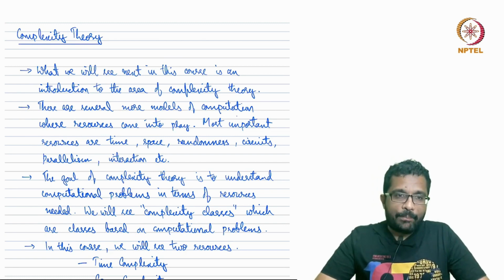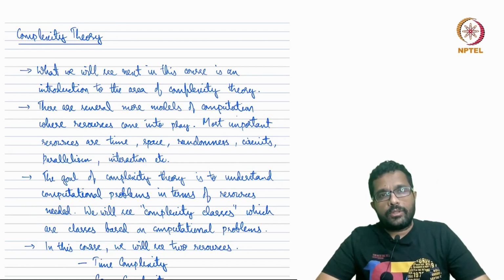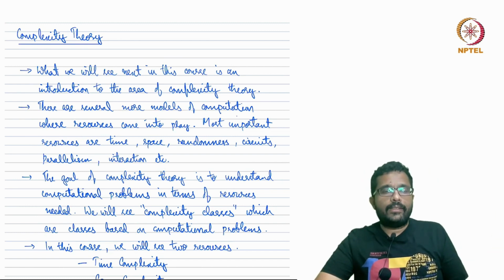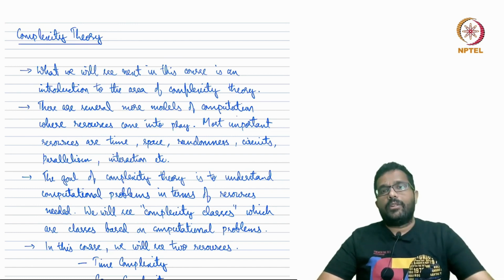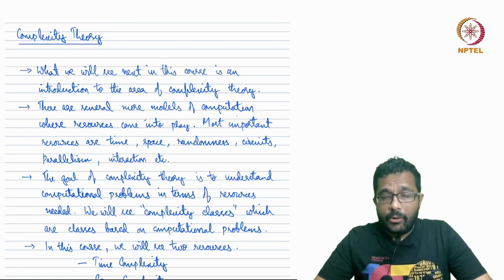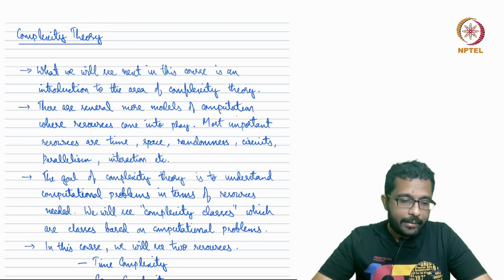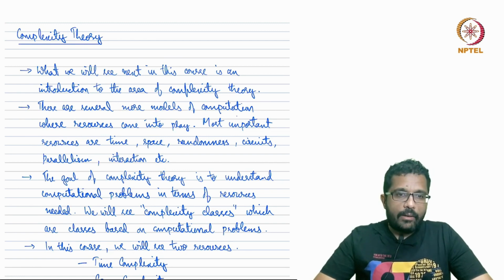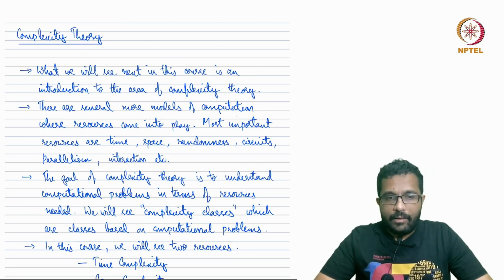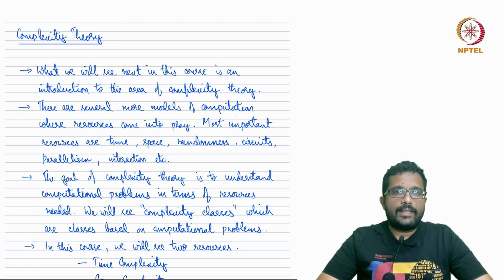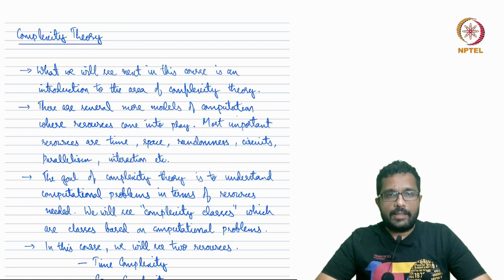We saw all of this, and now we are entering the third part of the course. The first part of the course was automata theory, where we saw NFAs, DFAs, PDAs, etc. Then the second part was computability theory, and now we are entering the third part of the course, which is complexity theory. In the remaining time that we have in this course, which is roughly between 3 and 4 weeks, we'll see a brief introduction to the area of complexity theory.